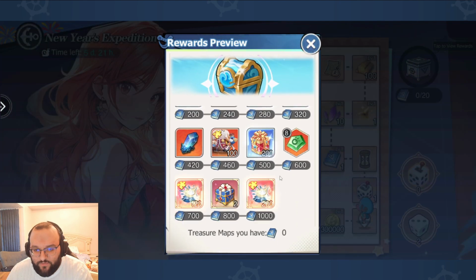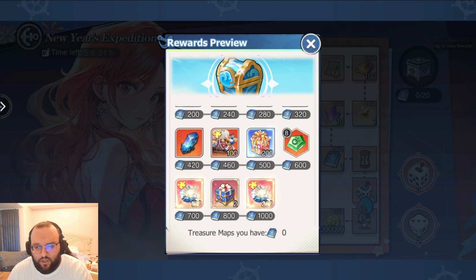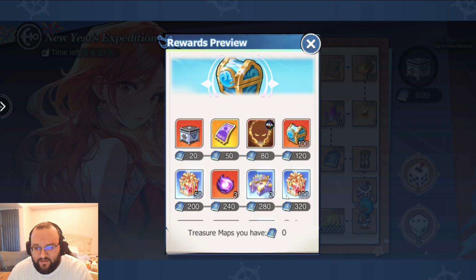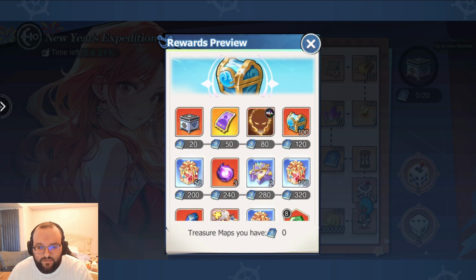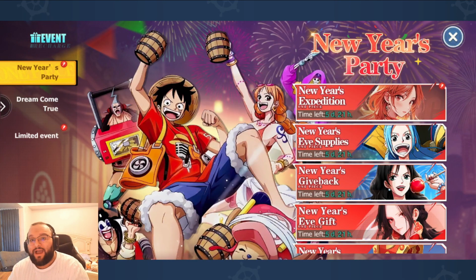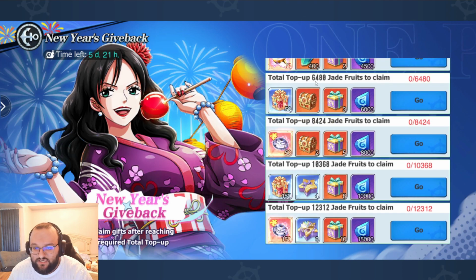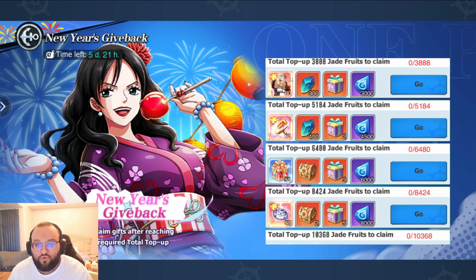Within here, you're going to be able to get the counterattack dials, but again, you're going to need to spend a lot to get to where you want to be with it. And there isn't anything else, unfortunately. There is no other way to get Kuma by the looks of it. The only way we're going to get Kuma at the current moment is through those 80 fragments, and that's through topping up. Honestly, even if you top up more, you are not going to get more of that. So unfortunately, we can't even get Kuma fully at the moment.